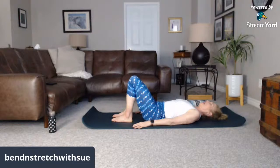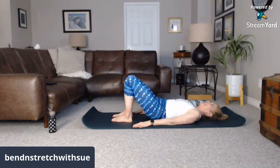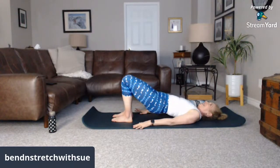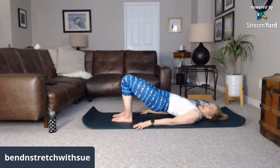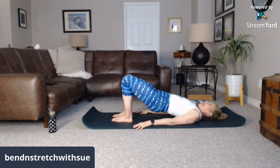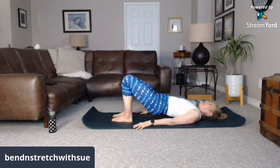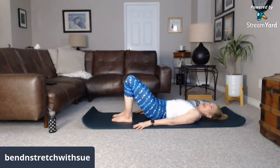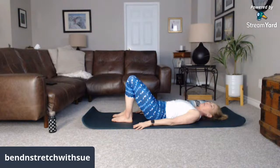We often think of these practices simply as physical, but the physical and the mental are totally connected. You can't separate them. So the benefits you get on your mat are going to benefit you in every aspect of your life. And from here, we roll it all the way back down.